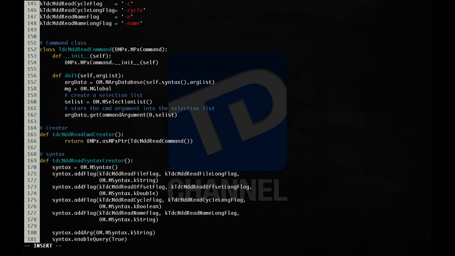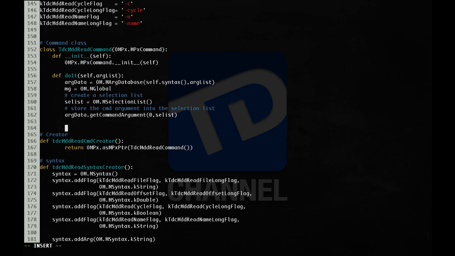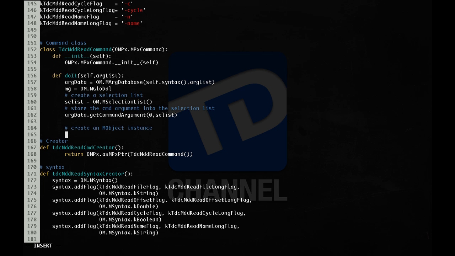All right, now that we've done that, we're going to create a quick MObject instance that we're going to need for doing several things. So we create an MObject instance, dependency node, equals om dot MObject.